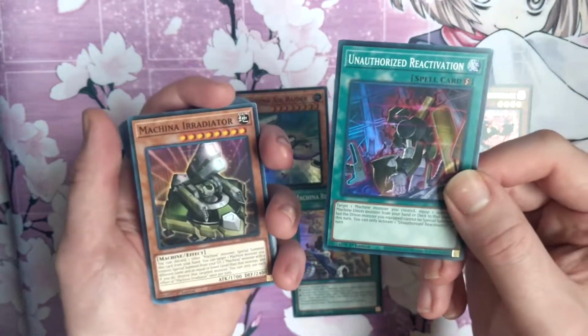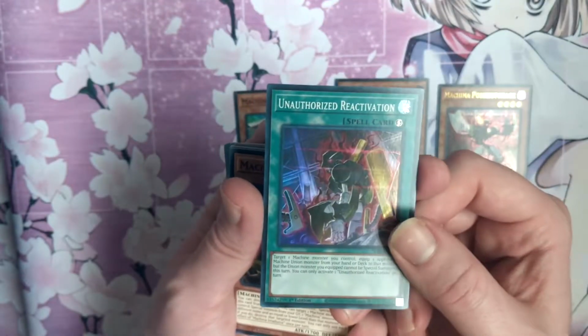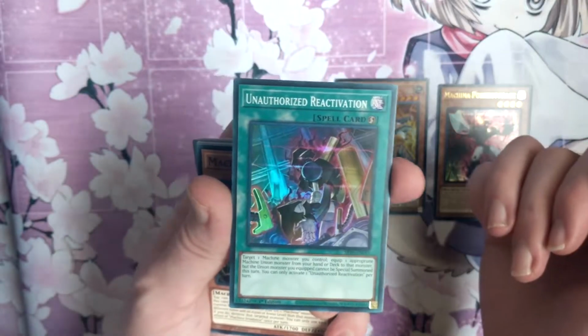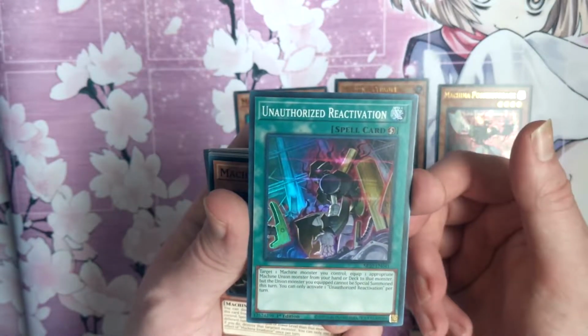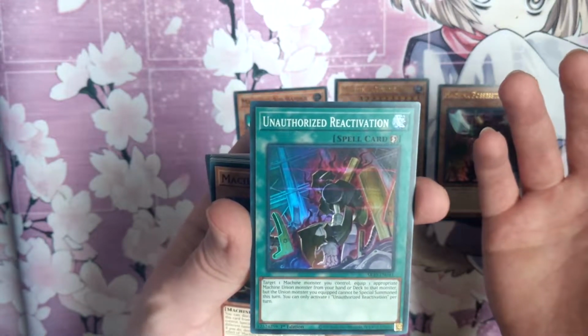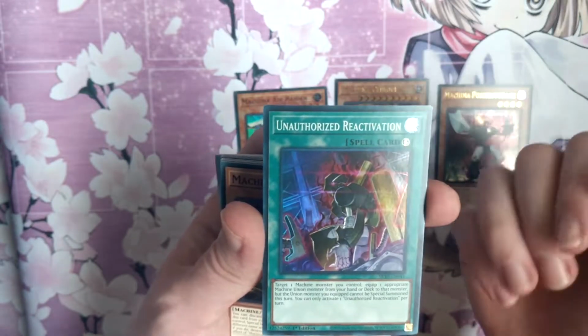Unauthorized Reactivation. I know this is one that a lot of people are really excited for as well, because it has so much to do even outside of the Machina deck. But you can target a machine monster you control and equip an appropriate machine union monster from your hand or deck to that monster. But the union monster you equip cannot be special summoned this turn.